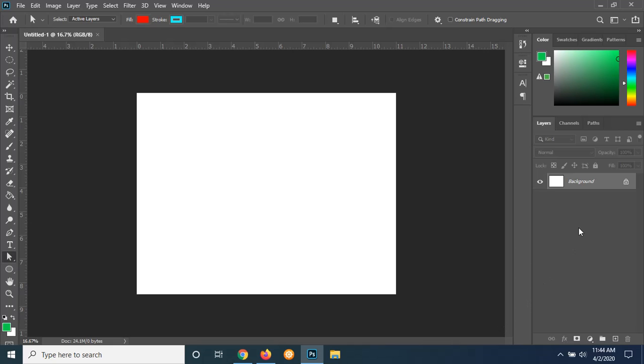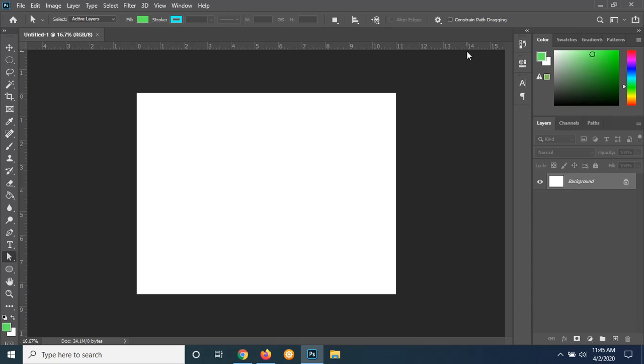And from here I have some panels on the right, my layers panel. This is very important. In Photoshop, everything has to be on its own layer. That way you have individual control over every item. And you've got colors. You can use this to scroll through your colors. I'm just clicking and dragging. And once I find the color I want, then I can choose the shade of that color. And then this is the foreground color I have selected and the background color.